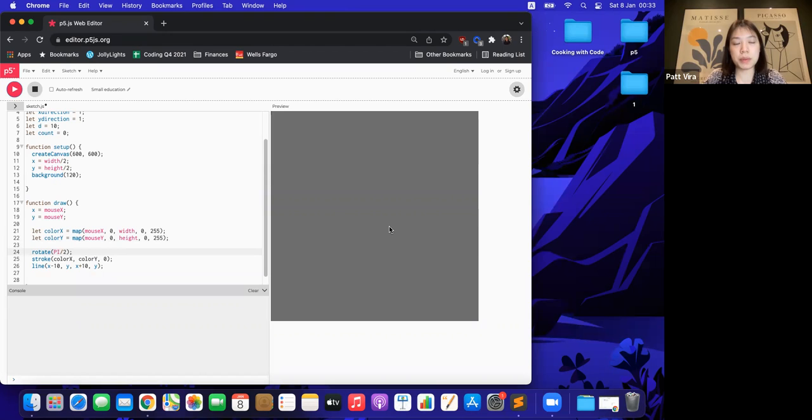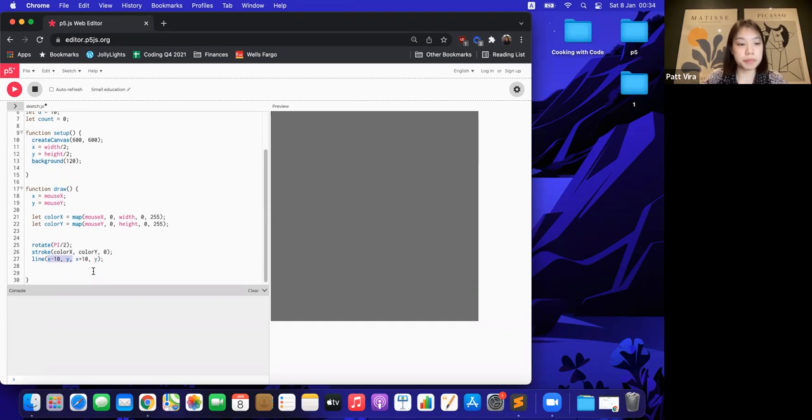I think it rotates from where this point is. I need to check the documentation, but if you wanted to rotate from the point that you're drawing, in this case X minus 10 and Y, right?